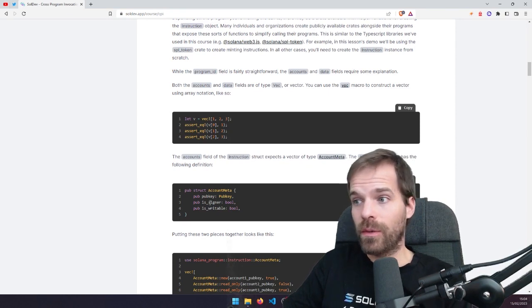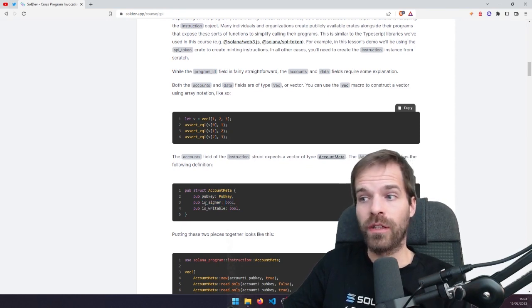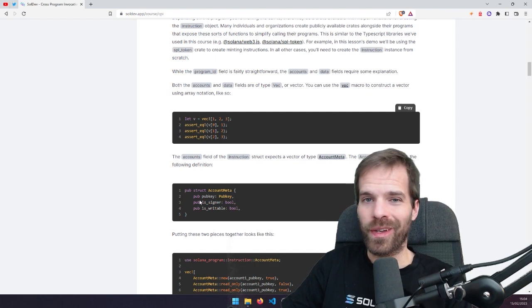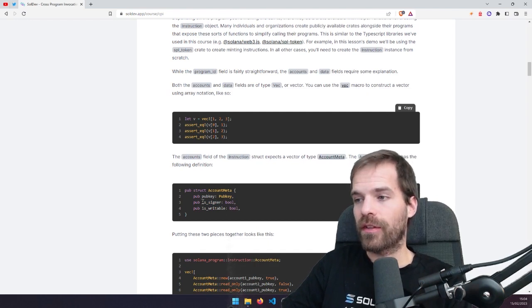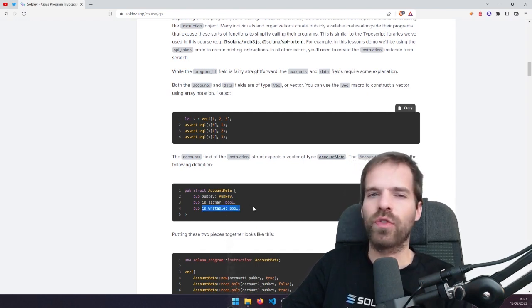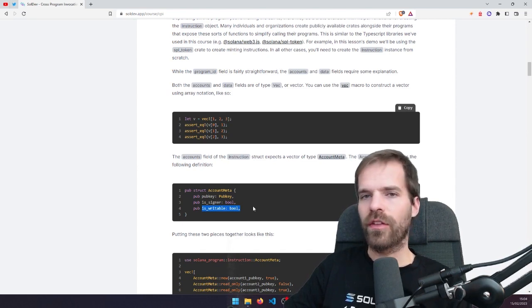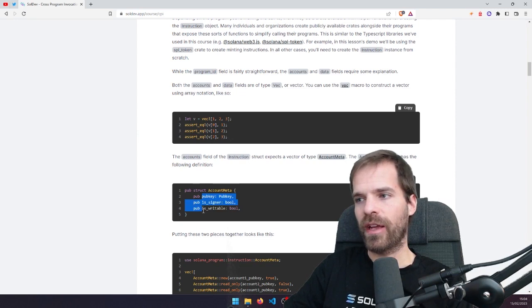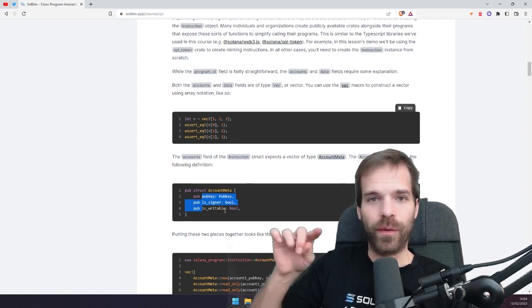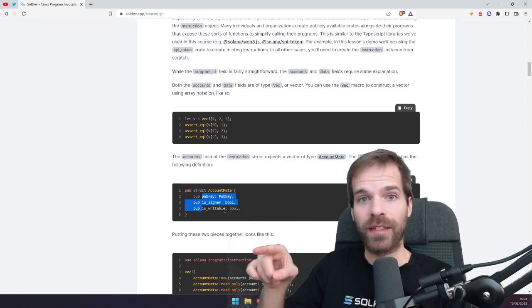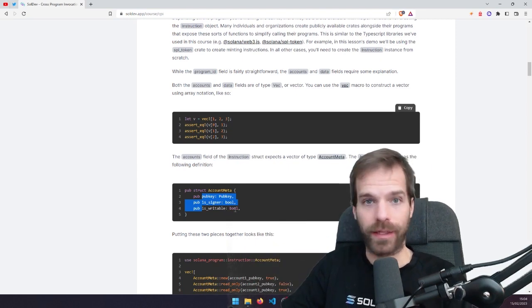Because later we will set some to true that were not true yet when it's our PDAs and we want to sign for them. But apparently I could just set them to writable false if I don't want the sub program to be able to write to them. That should also work because I provide it here in the account method. But obviously the other way around doesn't work. If it's not writable for me, then I can't suddenly make it writable.